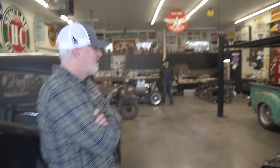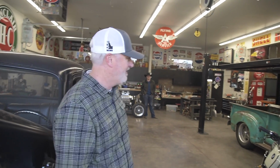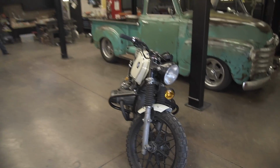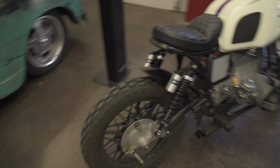Have you taken it in the dirt yet? I haven't. I want to. It's not mine. My other son has. Yeah, we've got to get him to throw some dirt on it, and he rides it all the time. I don't know, what is it, 35 degrees outside? Something like that. And it's sitting here, not because that's where I store it. He must have been riding it this morning. That is awesome. That's good, man. That's how they're supposed to be. Put it to the test. He's got some tires on here, you might as well use them, right? He'll run around in the dirt. He's had it down on the dirt roads.